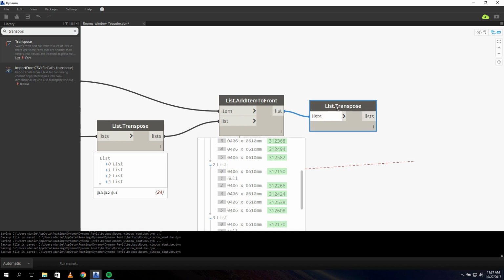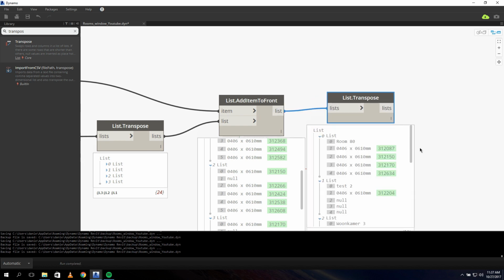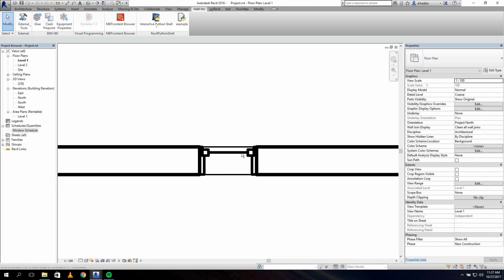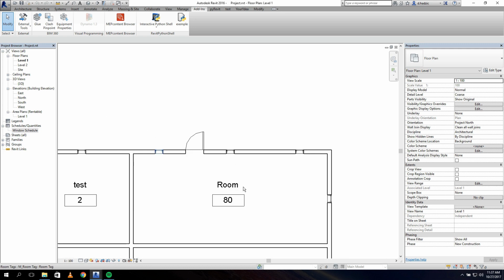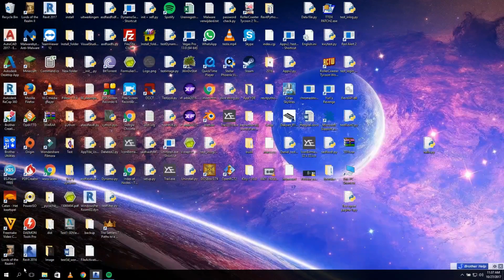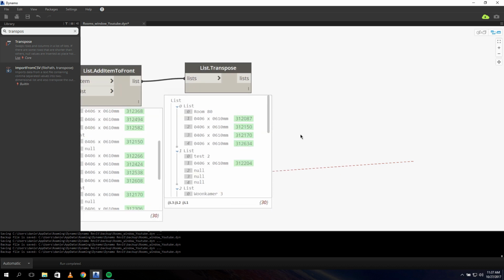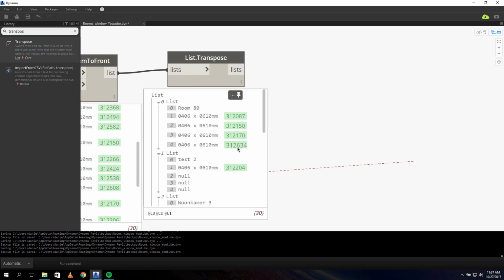So let me give you the example here. As you can see, we have room 80 with the corresponding windows. And if we click on one of those windows, so on the ID number, in Revit it will go to that corresponding number. So if I go back to Revit, you can see it's zoomed in on a window, and it's in room 80. So I can really quickly check if things get messy or wrong. But for the time being, it seems like it works like a charm. So let's click the last one, zoom out. Yeah, it's still in room 80.